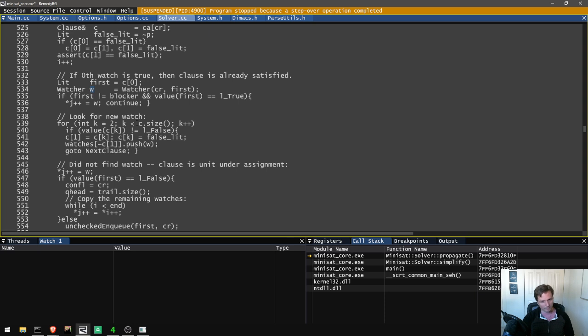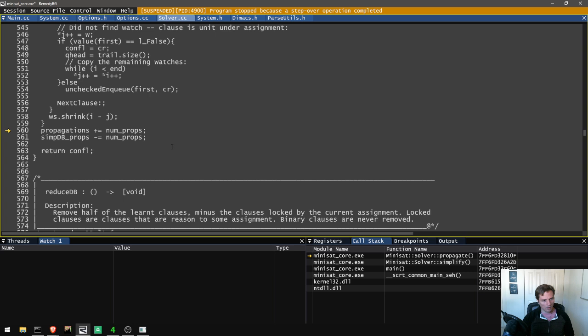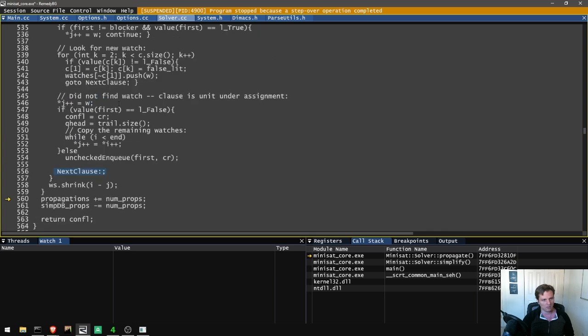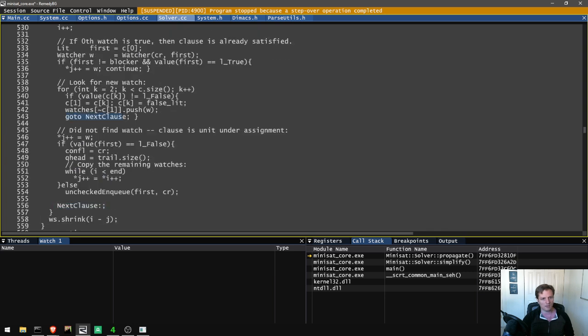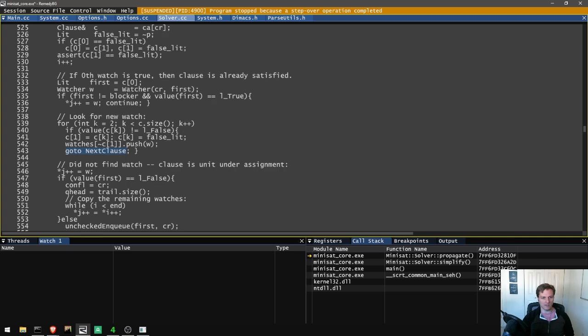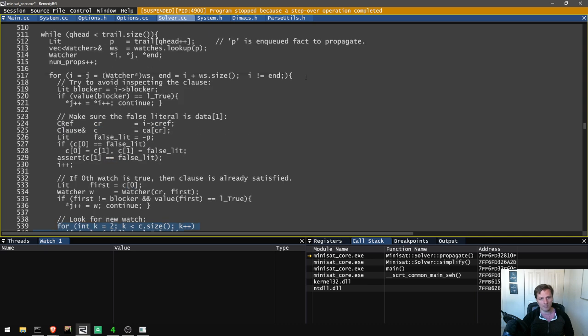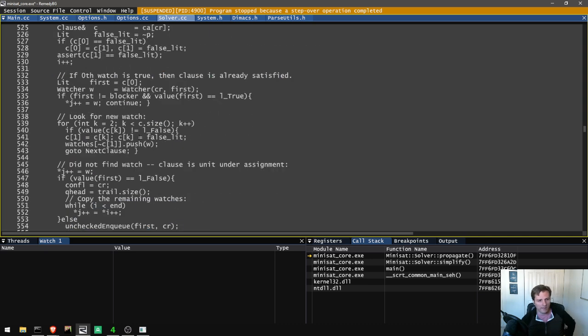How does that make sense? Go to next clause. Next clause. So this is a continue out of the outer loop, basically. The reason they have to use a go to here is they're inside of this loop. They want to end this loop and continue inside this loop at the same time. That's all that is doing. You could put a go to next clause here, except continue also does the same thing. It's the same thing, right?